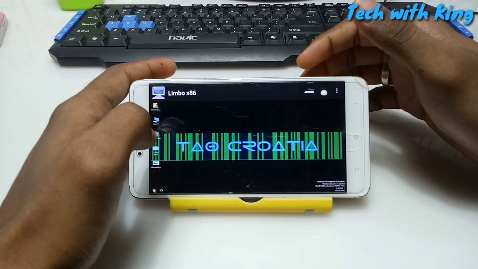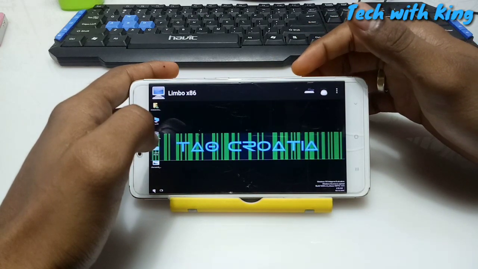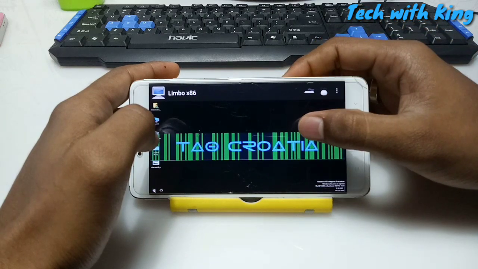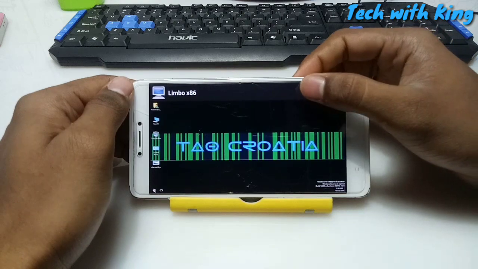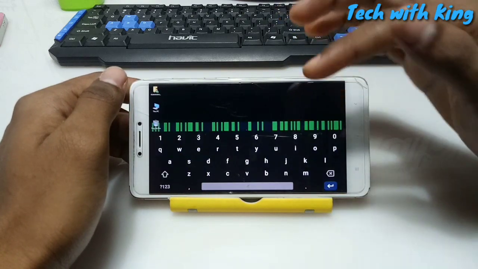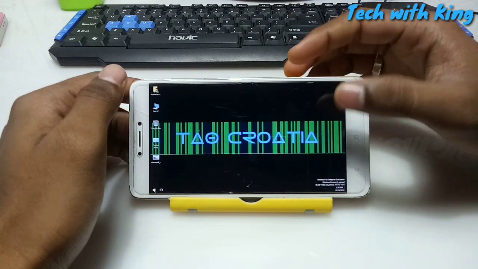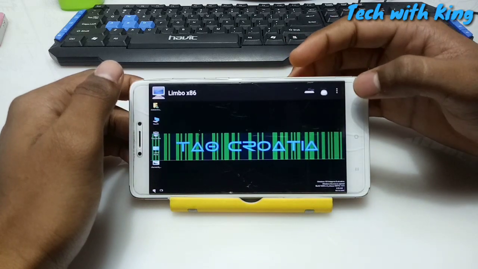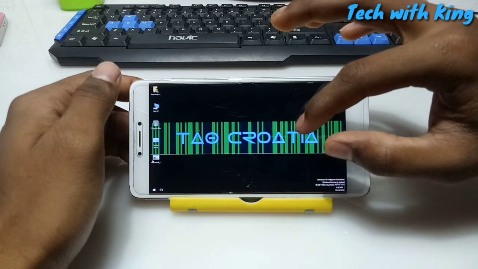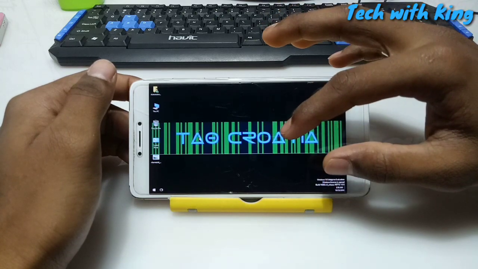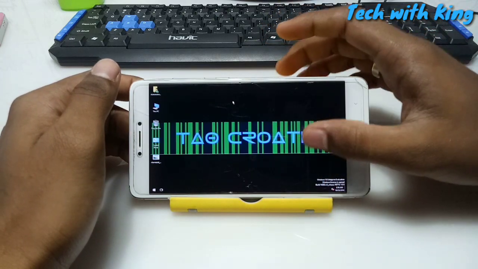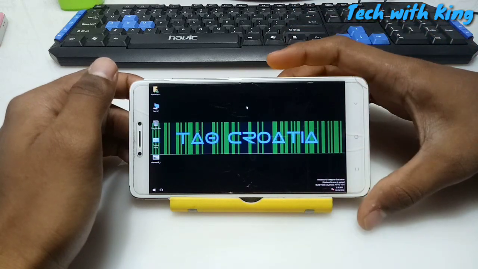So let me just open the start menu. So here is the keyboard. You can also use the keyboard from here. So it's still loading, as you can see.